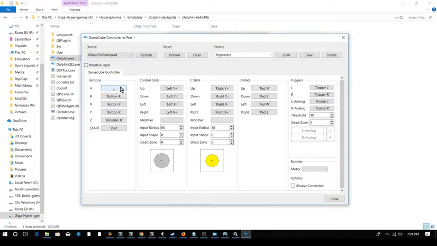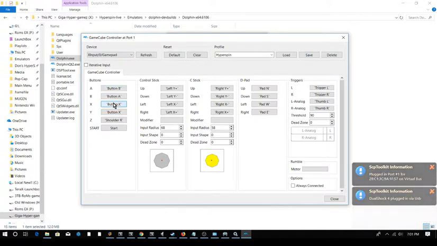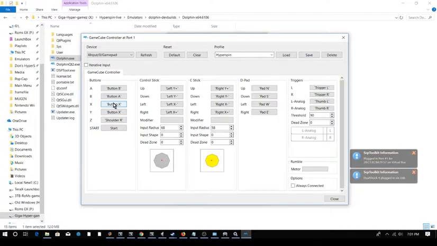So you go through your button config and make sure your controller is plugged in. There we go. So you want to click on everything and set your buttons. This part is very important, not just to make your games work, but if you don't set your buttons after changing the device to gamepad, Dolphin may not actually save these changes. So you definitely want to set your buttons to how you want them.